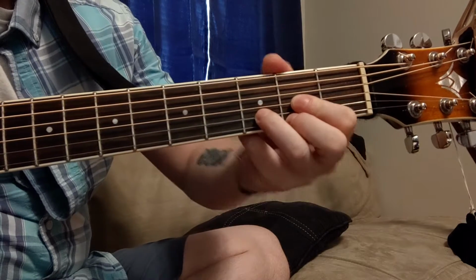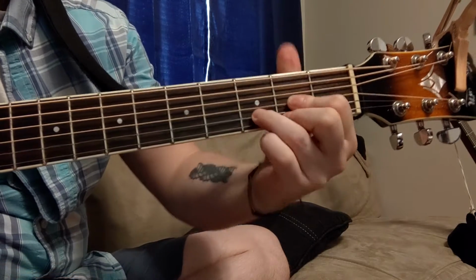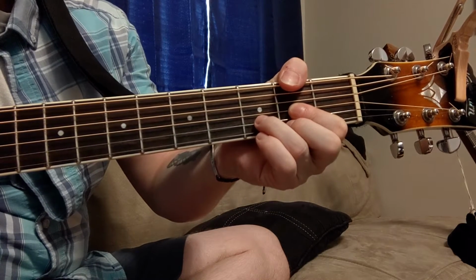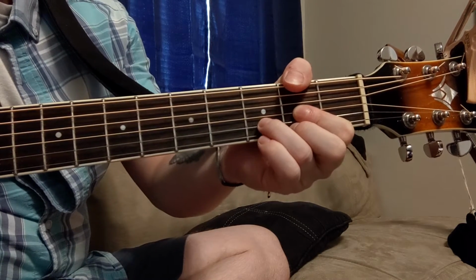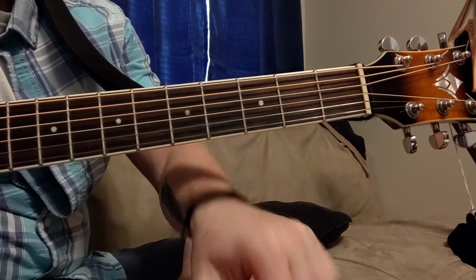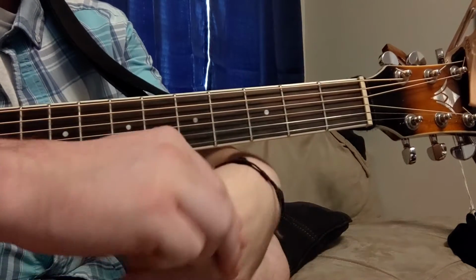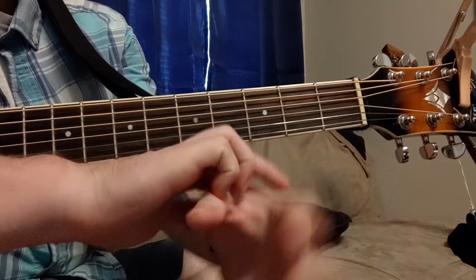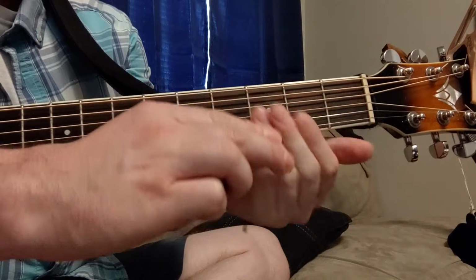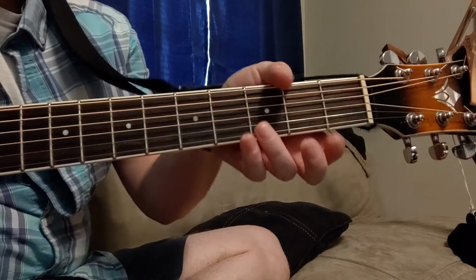But let me point something out to you. Watch my wrist here. So D, I'm kind of angling that wrist up. When I do that, my hand grips closer around that neck, and I lose some mobility. I lose some flexibility there. I'm also putting my wrist and my forearm at risk, because the way those tendons move is around the back and up and around. So this is the way they want to flow. You're pushing those frets down, and so you want this nice continual flow. When I bring my wrist up like that, I'm changing that direction, and that can put a lot of strain up there.